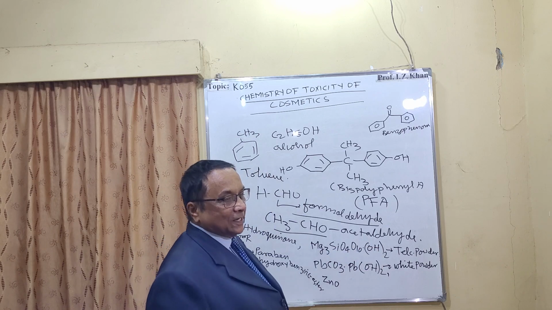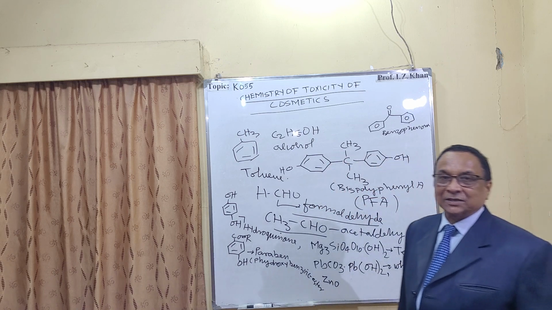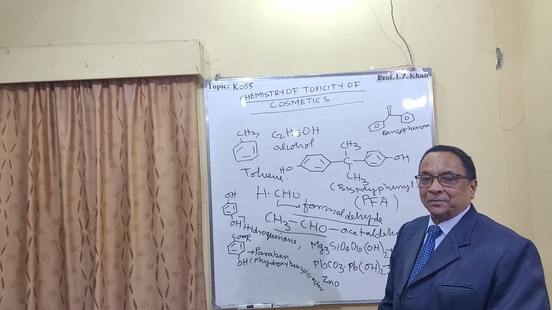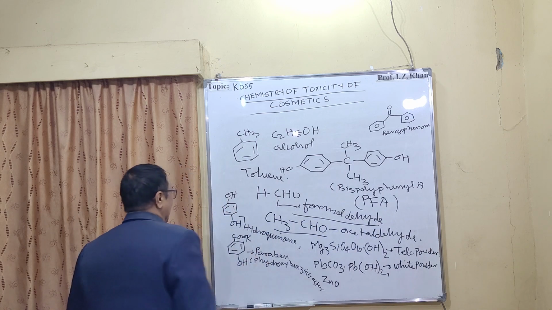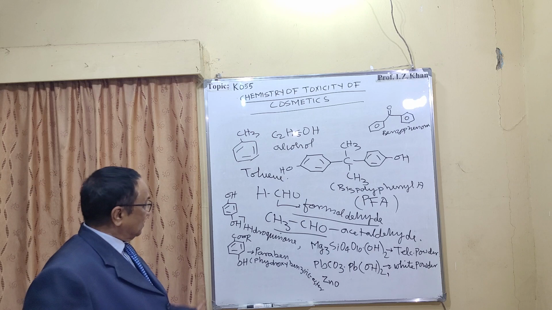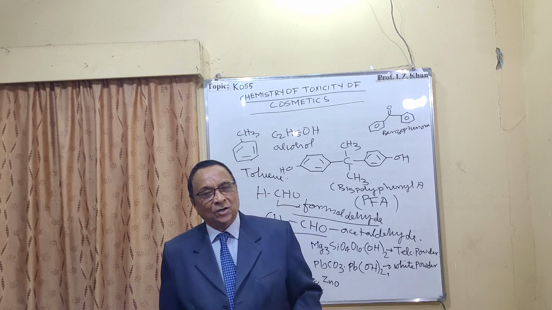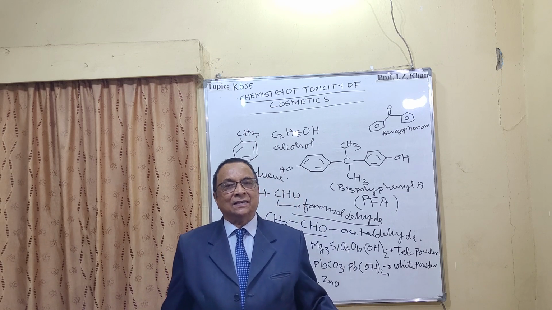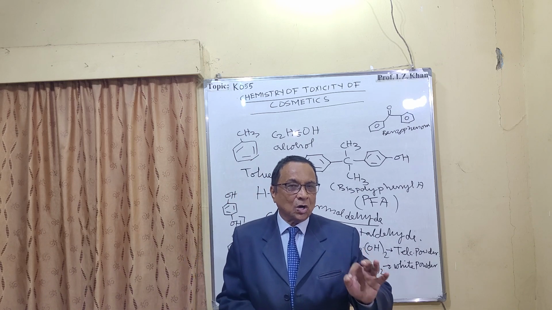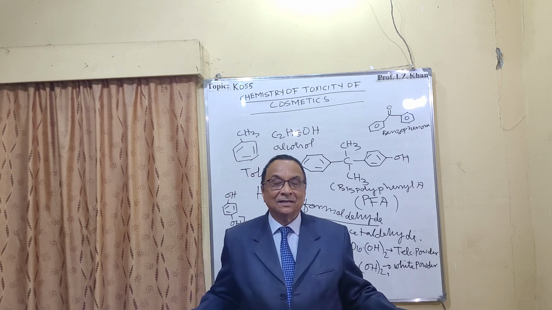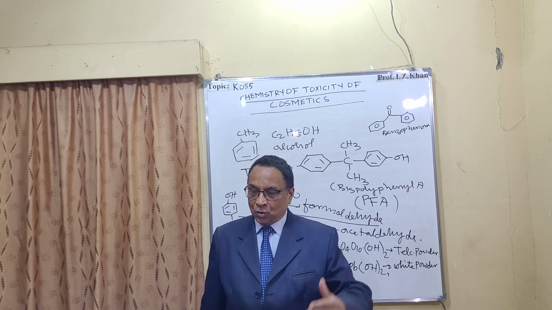And then one very commonly used chemical is called paraben. Actually paraben is nothing but para hydroxy benzoic ester. So this para hydroxy benzoic acid paraben also has some carcinogenic problem, and there are a lot of hydrocarbons, polycyclic aromatic hydrocarbons, then hydrocarbon chains, petroleum jellies, which are nothing but hydrocarbon chains. They are all toxic. Benzene and different derivatives of benzene, they are all toxic. So I am going to give all those names.